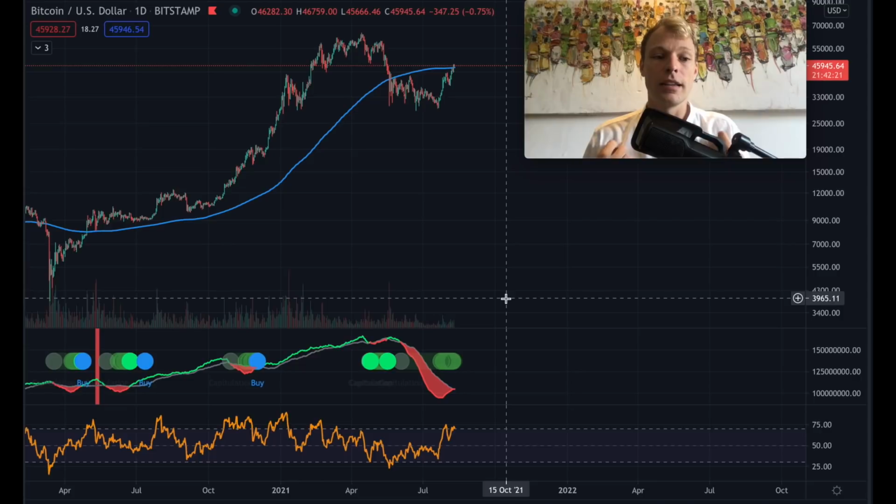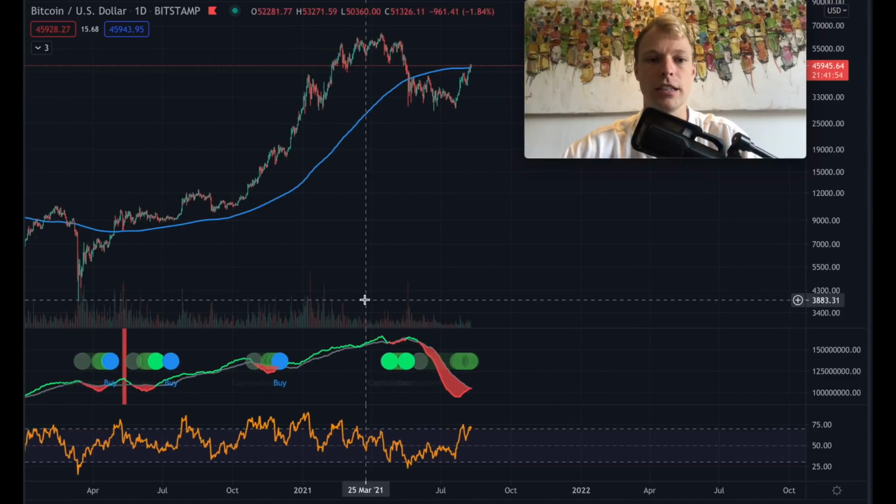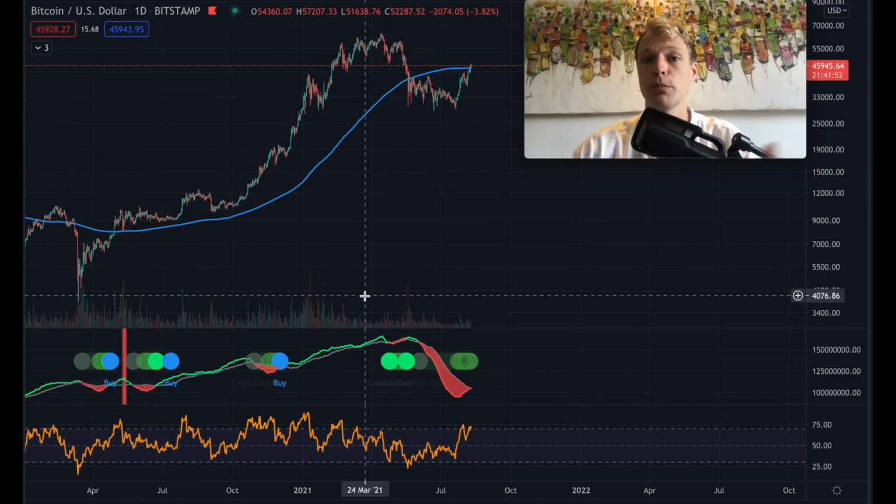And there is a saying that the price of Bitcoin is following the hash rate. And normally that wouldn't make much sense, right? Why would the price follow the hash rate of Bitcoin? But if you see it in another light, that the price is following the fundamentals of Bitcoin, then that makes more sense. And that's actually true. The price of an asset is most of the time following the fundamentals of a certain asset. And that's also why we can see a clear correlation between an increase in hash rate and an increase in the Bitcoin price.